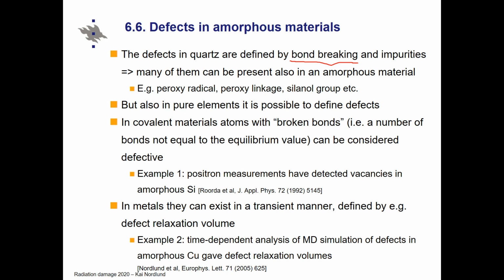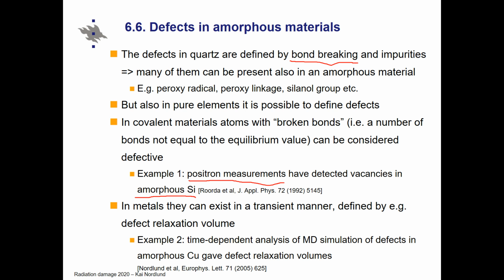And this is not only academically interesting, but also experimentally detectable. It's with positron measurements, which measure empty volume in materials. Positron measurements have shown that amorphous silicon has vacancies, that is, the positron lifetime behaves in a way very similar to vacancies in crystalline silicon, which shows that indeed amorphous silicon can be defective. And this vacancy would then mean that the atoms surrounding the empty volume would probably have an incorrect number of bonds, 3-fold bonded atoms instead of the usual 4-fold.